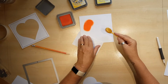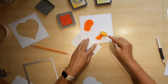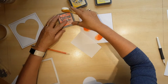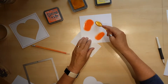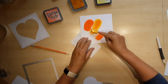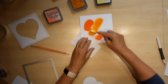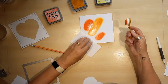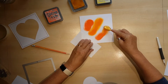I might do a bit down here as well. Okay, because I'm doing the different colours, let me do it initially. When they dry up, they almost go sort of chalky. Okay, so that's that, and then maybe a little bit there, that colour too. Just sort of blend in.